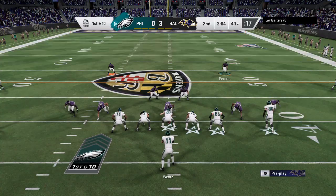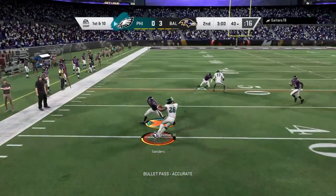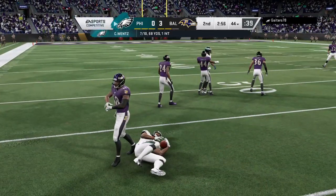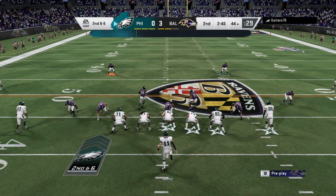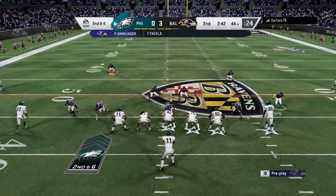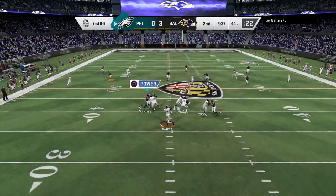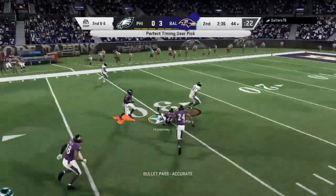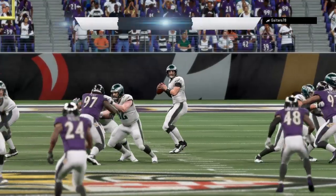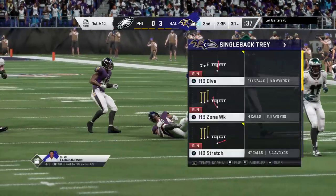Wentz now, after the pick on the last drive, 3 for 3 to start this drive. It's 1st and 10. Now left side on the swing pass. It'll be a gain of 4, and it'll be 2nd down. 4 yards on that last completion, so that sets up 2nd and 6. Now Wentz again. Into heavy traffic, and it's intercepted. Picked off by Marlon Humphrey. And his guys will take over at the 30-yard line.